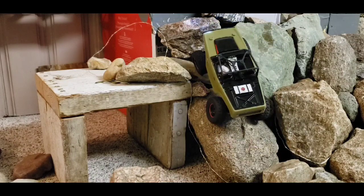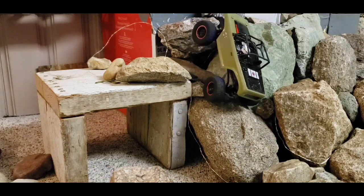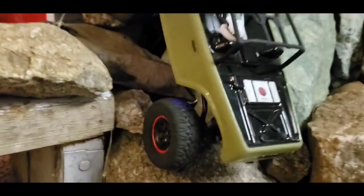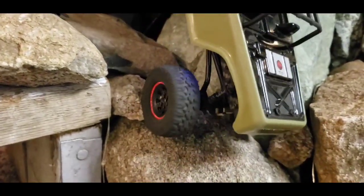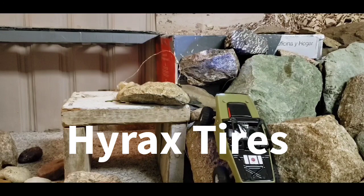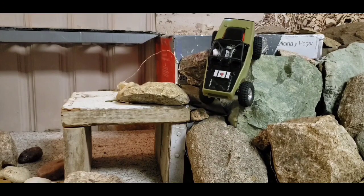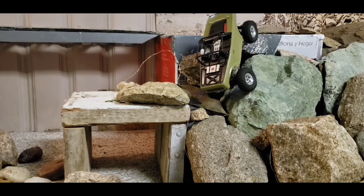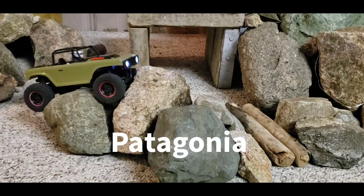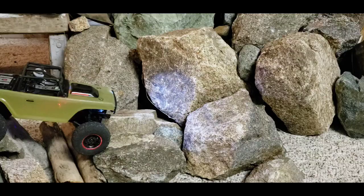Front tires slid out pretty high, but that's kind of where it took it up. Right there at that line. And it just powered its way up there. I'd say they have a little more traction. Just do another test run across here. That's not a challenge for it, but it sets it up for the next section.